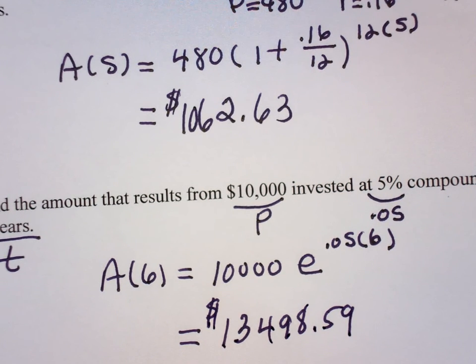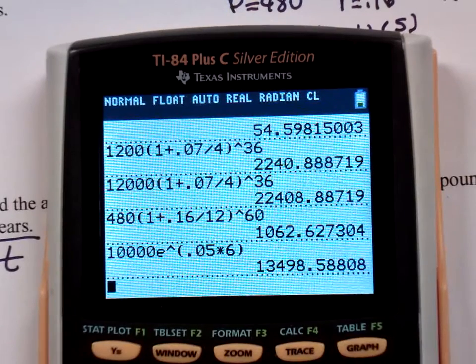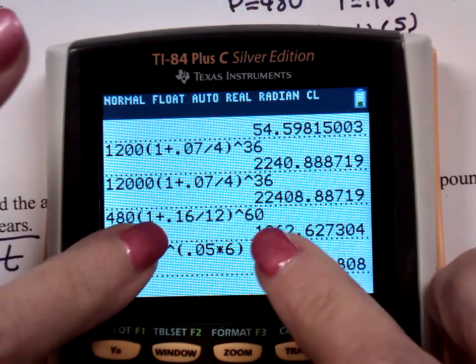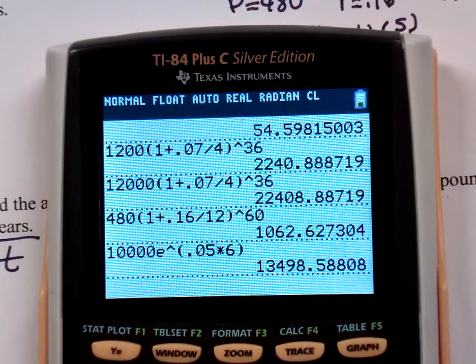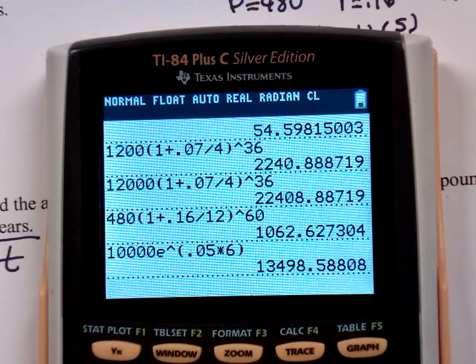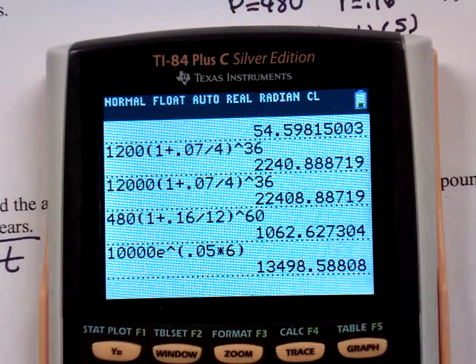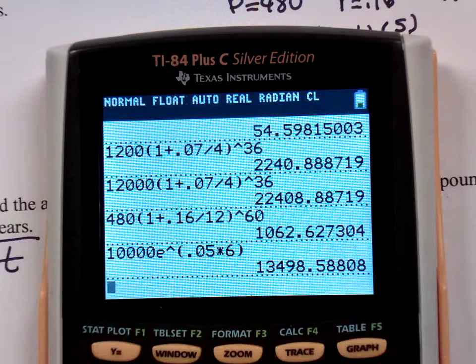Now this is where you're going to have to be very, very careful, and it depends upon how your calculator is set up. Make sure you have that exponent on E in parentheses, so that it knows to bring everything up. Otherwise, you could find yourself taking 10,000 E to the 0.05 and then multiplying the whole thing by 6. Then it's 6 times bigger than what you want, and you wonder what happened. So you have to be very, very careful, when you're doing exponents like that, to put the dang thing in parentheses.